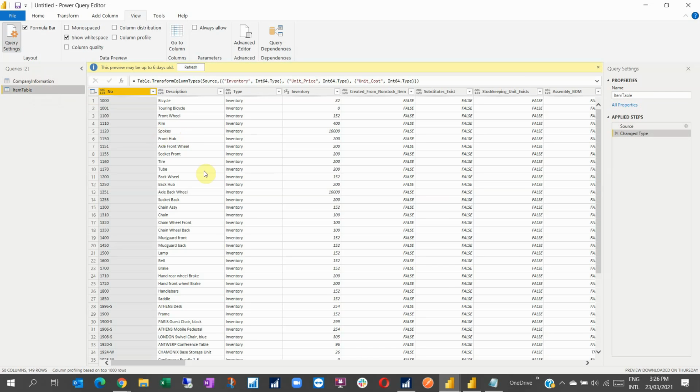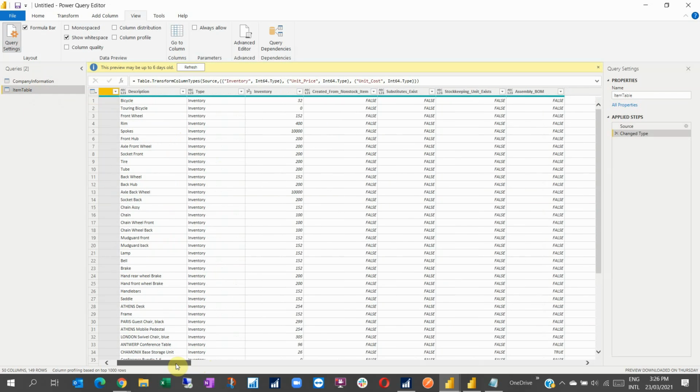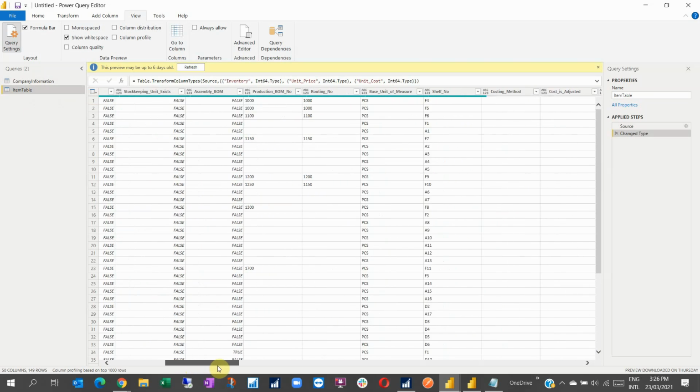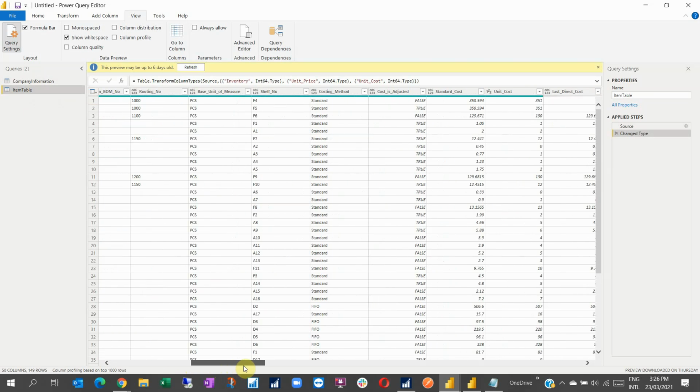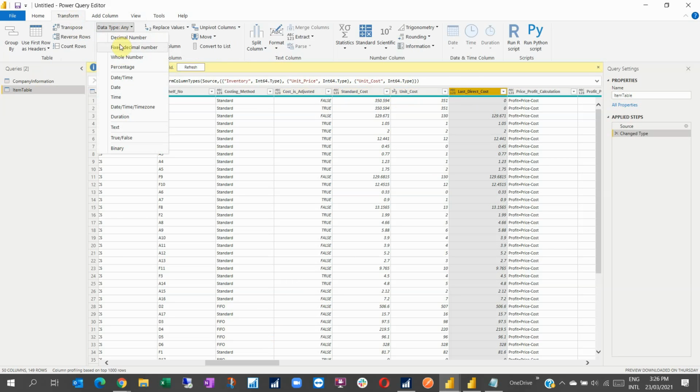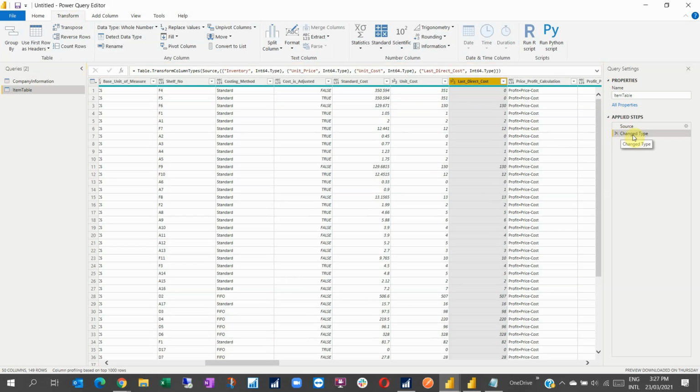Now the item table, I go back to item table just to make sure that inventory is still a number, unit price for me is still a number, the cost also, unit cost is a number. Okay, the last direct cost also I can make it a number. You see all changes that you do, usually the change type will be added to the same step, because they are similar steps. It will be grouped in one step, which is applied directly on the system itself.